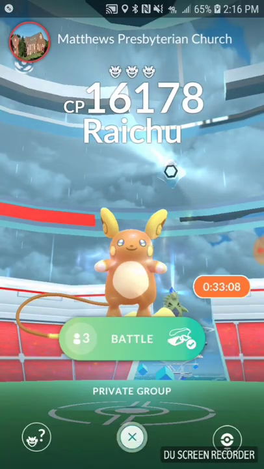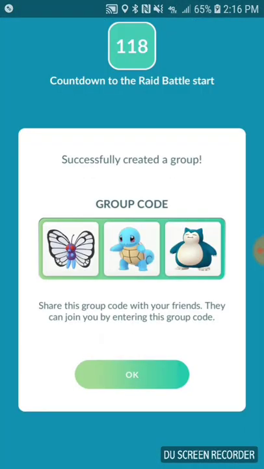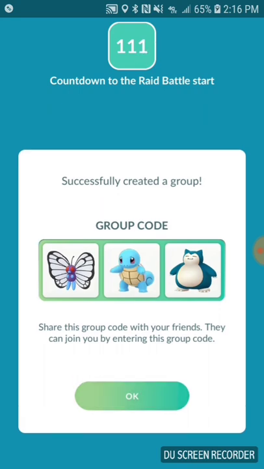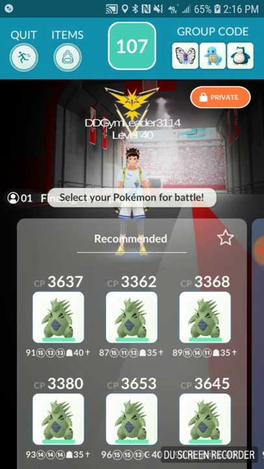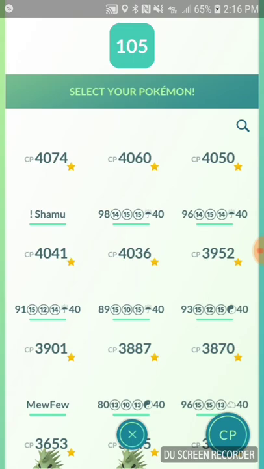And guys, we've got one of the new level 3 raid bosses. We got ourselves an Alolan Raichu. So we're out with some friends today. We are going to try to get my buddy James to level 40, and we're going to hit that goal. But we also have an Alolan Raichu here.